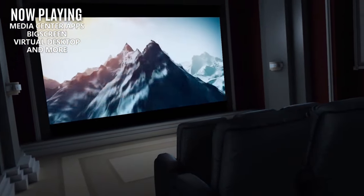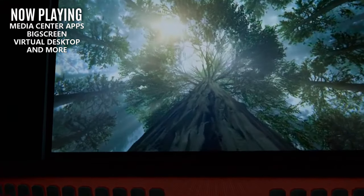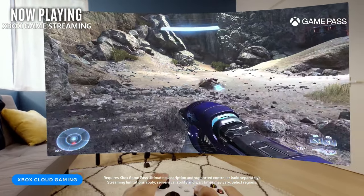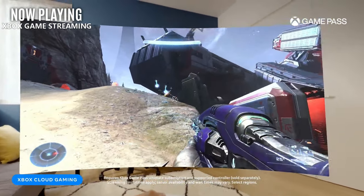Now I know this video is all about VR beyond gaming, but I did want to mention that Virtual Desktop, Steam Link, and Meta Air Link each allow you to access flat and VR games from your personal computer. But even cooler is the fact that you can get access to Xbox cloud streaming games directly on your Quest headset. So for the low price of an Xbox controller connected via Bluetooth and a subscription to Game Pass, your MetaQuest headset basically turns into a mobile Xbox.